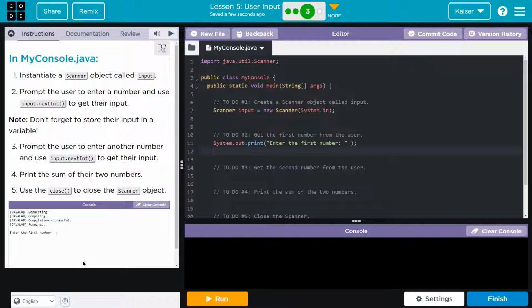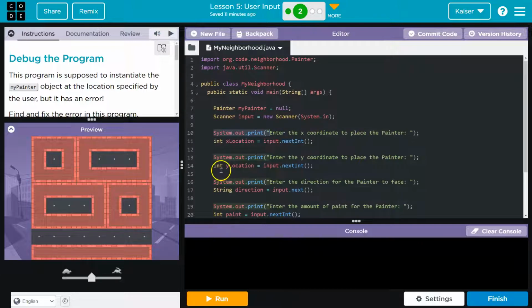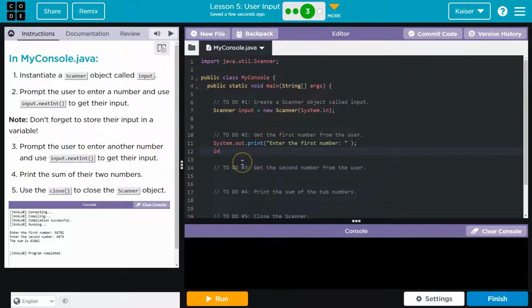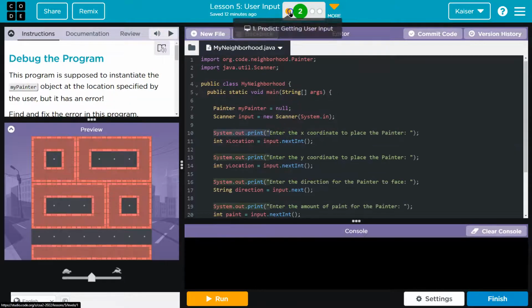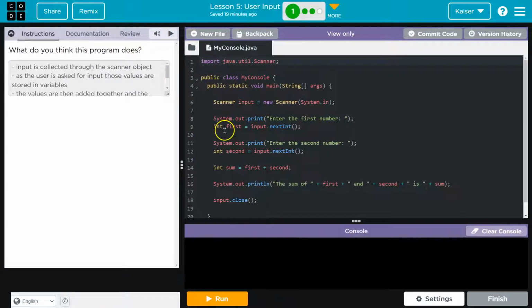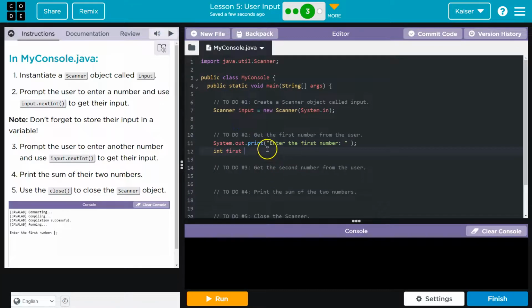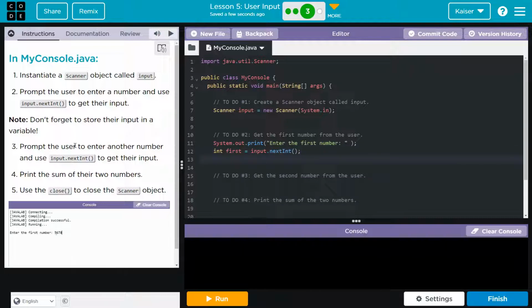And then do they tell us a variable? I'll use their convention, which is what they did in two. Oh no, it's not what they did here. Well, that's fine. I'm going to use int. Oh, I think it's what they did in part one. Int first. All right, so this will be the first value. You could even have it be firstNumber if you want. Yeah, they just call it first and second. So first equals, and then as it states, let's do input.nextInt. Cool.